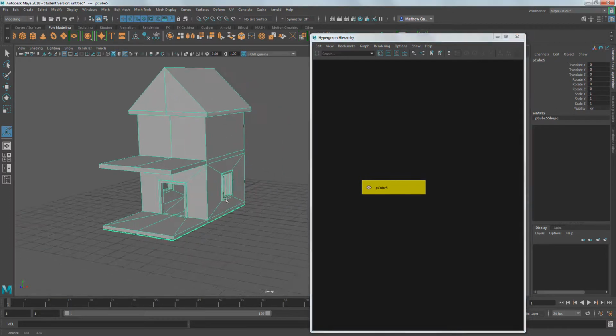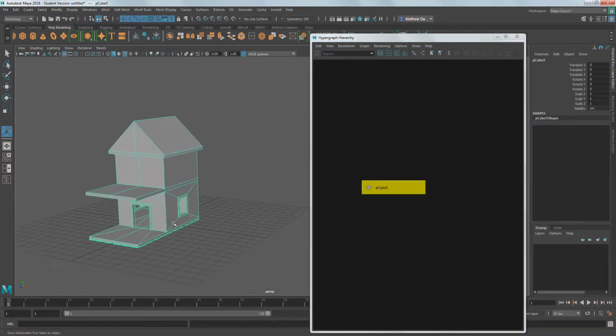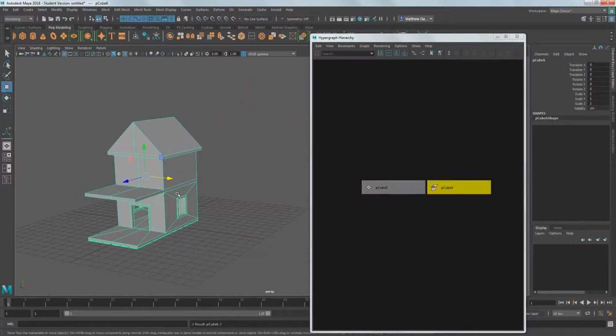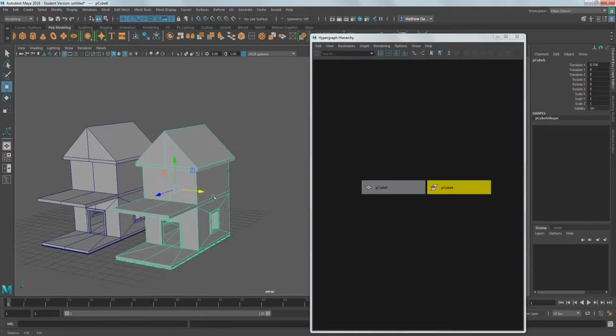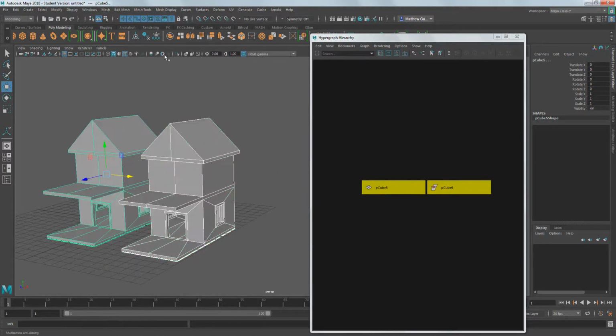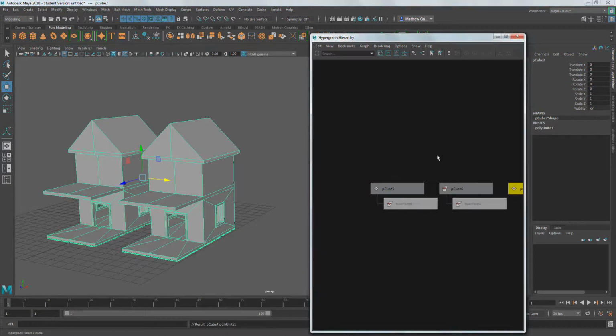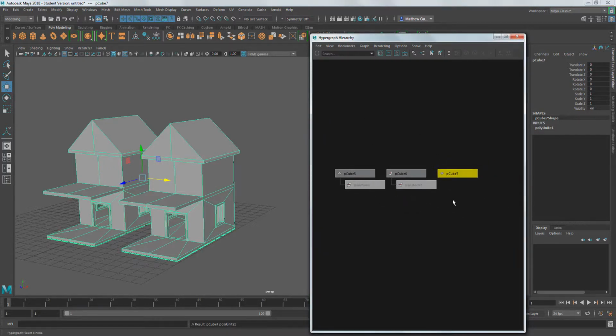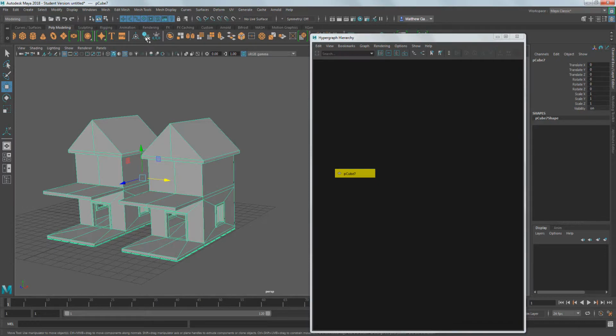There are some things that create lots of nodes. Like if I create a duplicate house, I'll try and demonstrate this to justify what I was just saying there. And I combine these two objects together using the combine tool. There you go. Look, it creates loads of nodes. And because I've combined these into what I think is one object, you'd think there'd just be one node. As soon as I delete history, look, it goes to one node. So it's the poly combine that tends to create lots of history nodes. So always make sure you delete history afterwards.